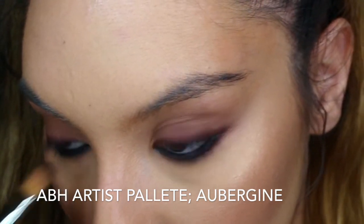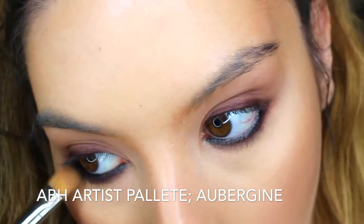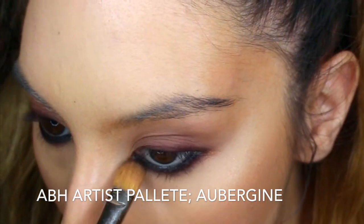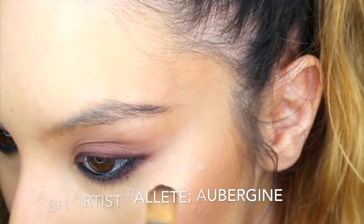Alright, and I'm taking Aubergine, and I'm just going to run that along the lash line as well, just to kind of smoke it out a little bit more. Told you, I wanted that grunge.